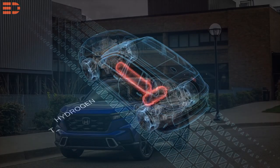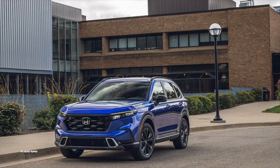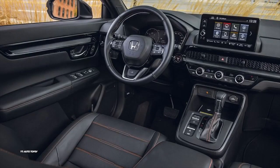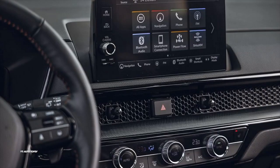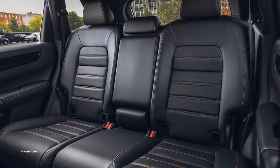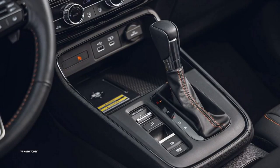Number 7: the Honda CR-V FCEV. Production of a 6th generation Honda CR-V-based FCEV has been approved. The Performance Manufacturing Center in Ohio, which produces specialized automobiles like the Acura NSX, will be the site of production. Instead of being a standard FCEV, the Honda CR-V will be a hydrogen hybrid with a plug-in capability that enables it to function also as a BEV.